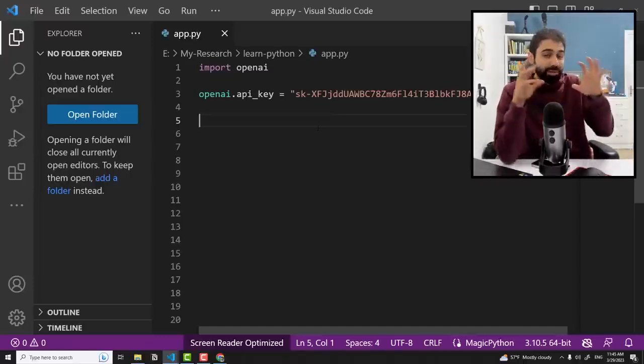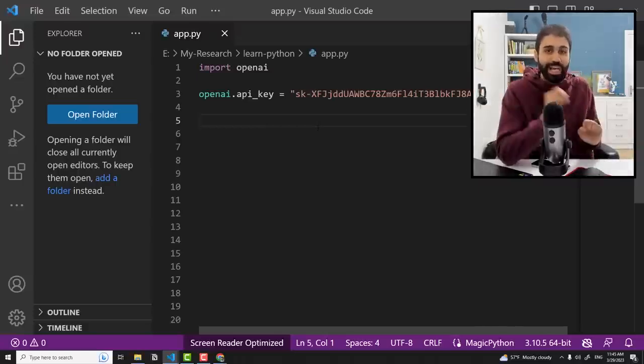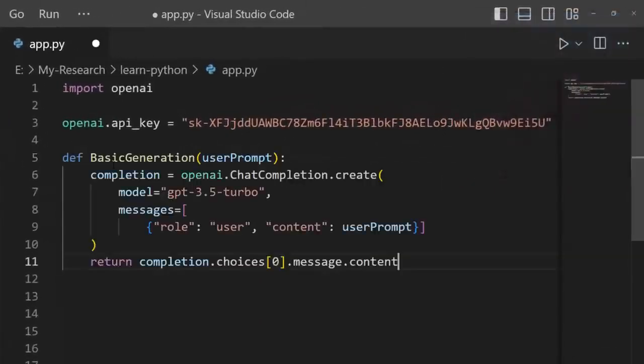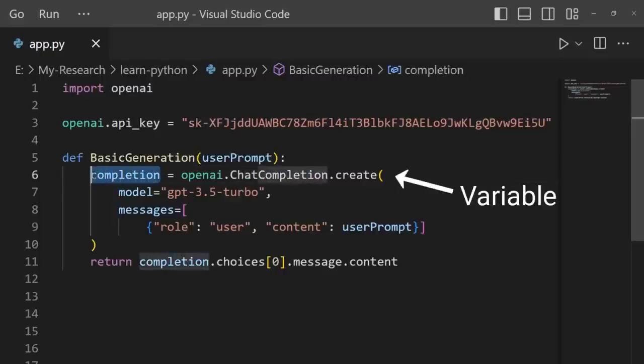Let me show you the simple function I created for you that you can use anytime to communicate with ChatGPT. So I will paste it, and here we are. It's called basic generation. You can call it whatever you want. You remember the parameters we learned in the first part? This is the user prompt. Here we are simply creating a new variable and filling it from the ChatGPT API.